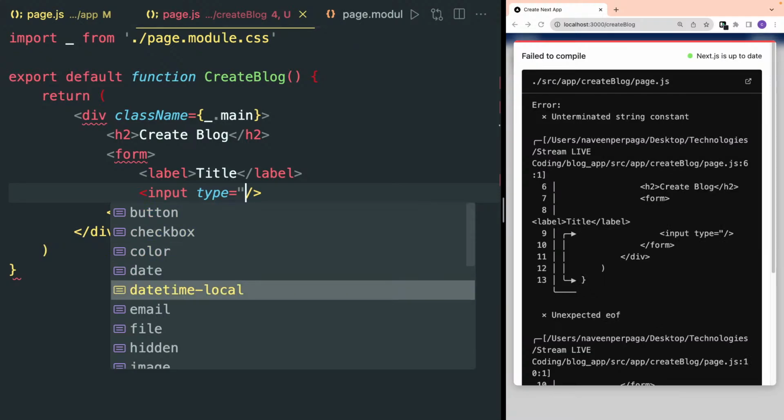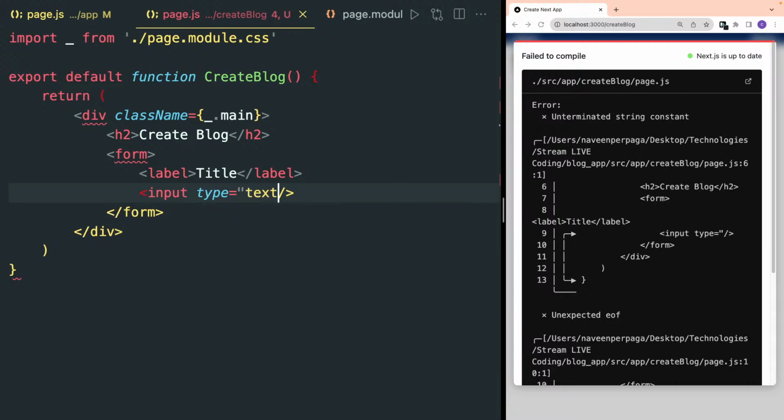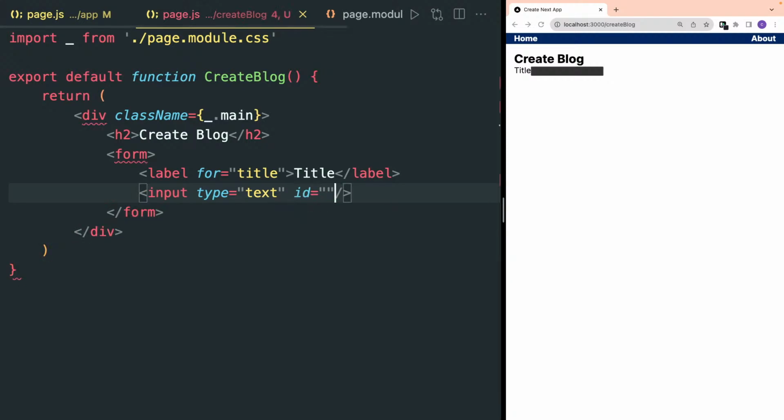Let me write the text here. Okay, text. And we are going to connect them with the for and id. For will be title and id will be title.